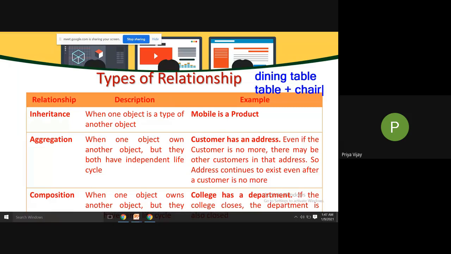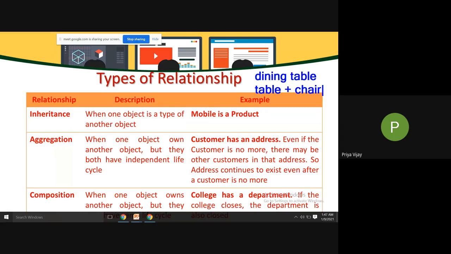Here chair is aggregation, but table is composition, because I can buy only a table without chairs. I can buy a dining table only without chairs. But if I say dining table, definitely there should be a table. Chair is not mandatory. I can buy it or I may leave it.